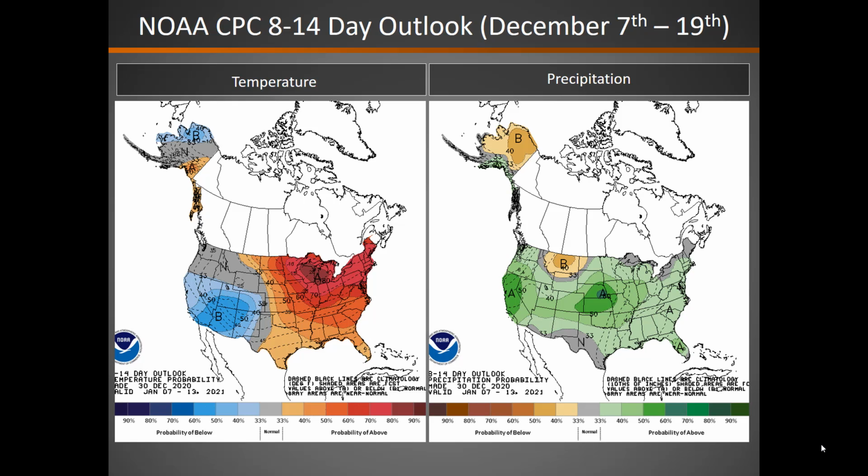What La Nina means is typically more precipitation across the southern part of the United States. That typically impacts the southern half of the Great Basin, and drier further north, which would impact the northern part of the Great Basin. The good news with that is that the southern part of the area is where we need the most precipitation, and looking at the 8 to 14 day outlook from the Climate Prediction Center, they are calling for above normal precipitation across much of the Great Basin, including the southern part of the area that really does need to see that precipitation.